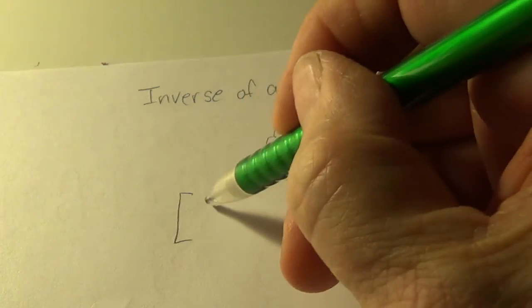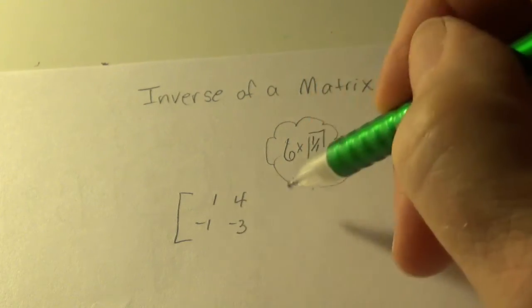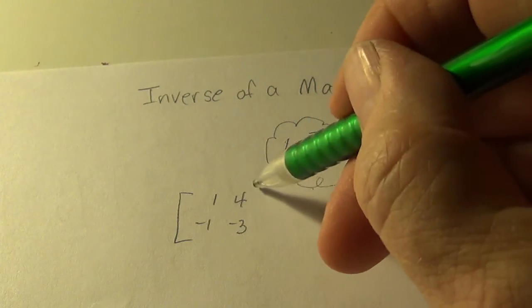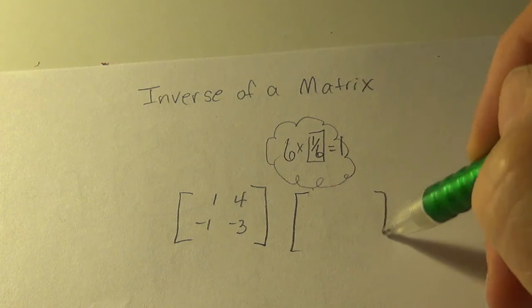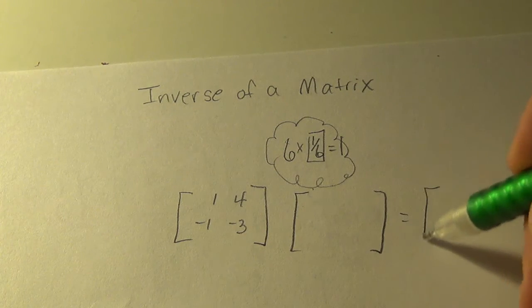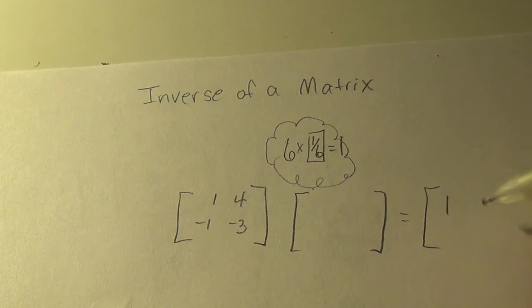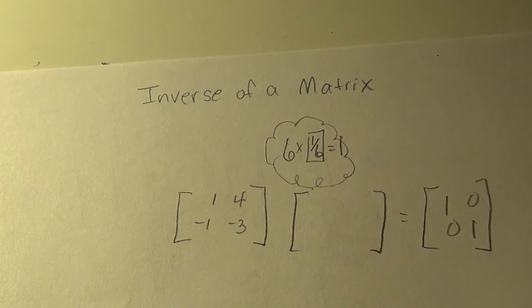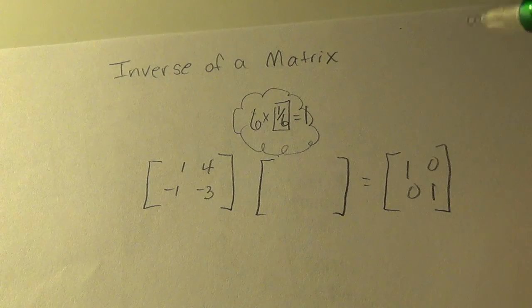So I'll take 1, -1, 4, -3, and show you how to get the inverse of it. You probably had this before. You're going to multiply it by some matrix, that's what I want to know, and it's going to come out to be 1, but in matrix land that's 1 on the main diagonals and zeros everywhere else. So that's the identity that we want. So let me show you a method for doing that.